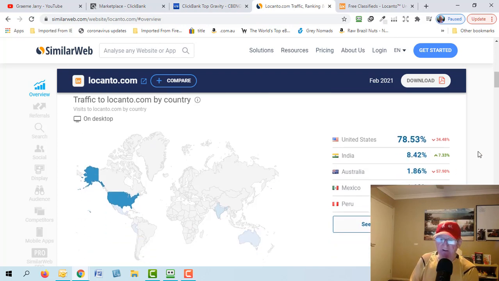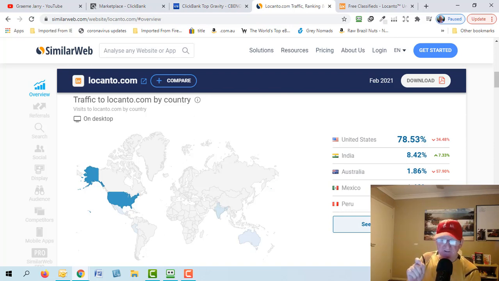As you can see here, 78% of the traffic to Locanto is from the United States, 8% from India, 1% from Australia. You probably have to pay to see the rest of them, but that's all right.